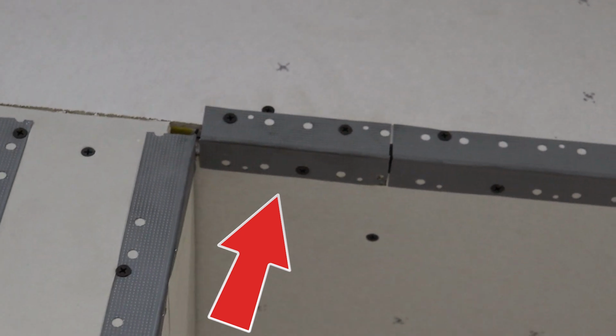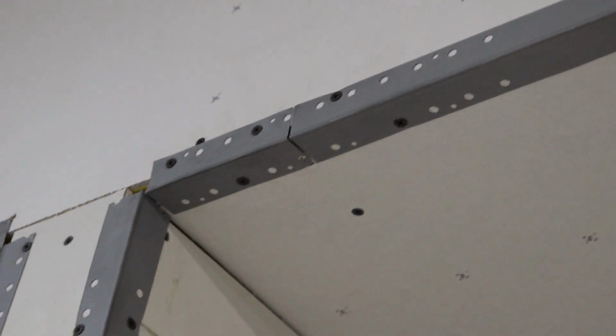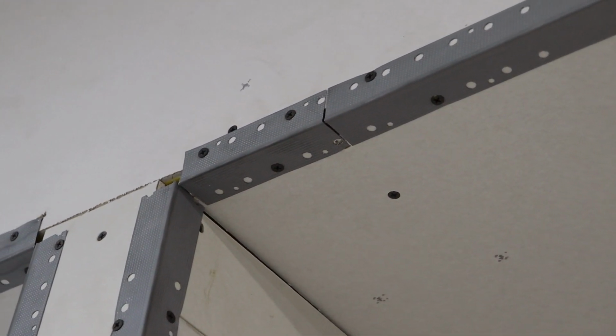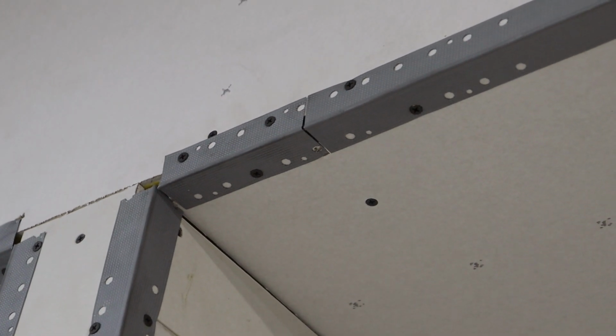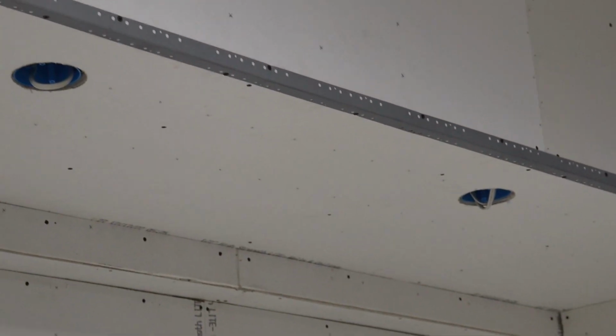Here, I had to go further than 10 feet, which is the length of the outside corner that I got. So I just put my little piece here at the end, and I'll be able to float the mud over that and you won't see it. It would look a lot better than if you were to put it in the middle of a room or in the middle of a cubby.